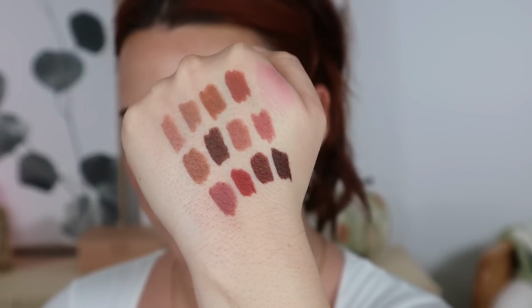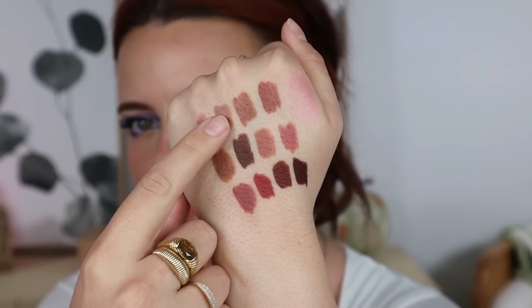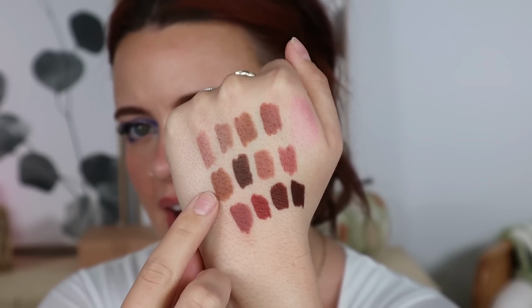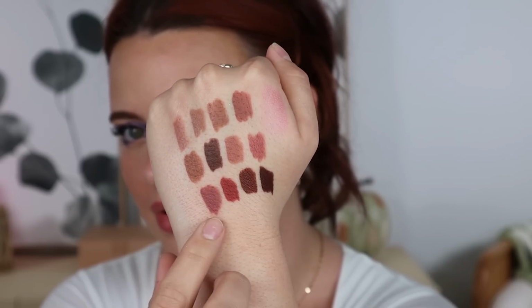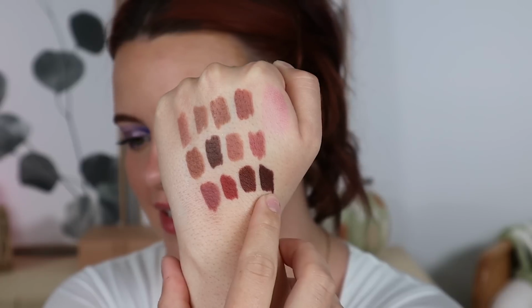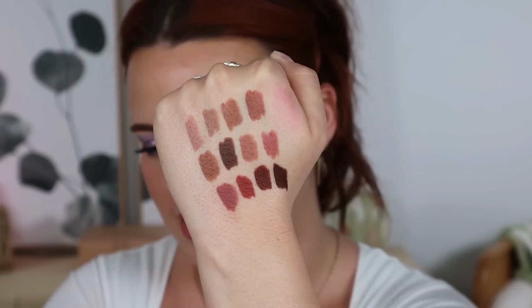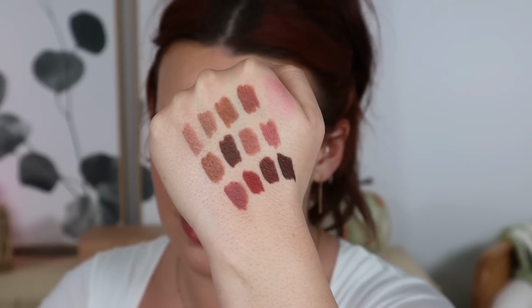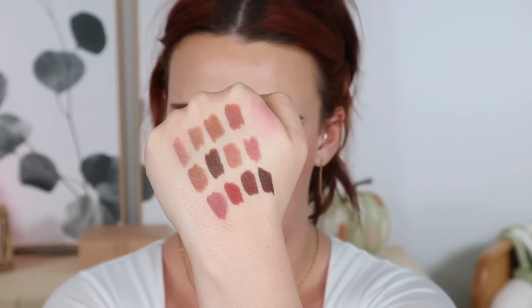And last set of swatches for today, these are all of the Nabla lip liners. So we have Nude 1, 2, 3, 4, 5, 6. And then we have Nude 1.5, 2.5, 3.5, 4.5, 5.5, and 6.5. So you can see that this is like the nude range, and then it gets pinky. So it makes sense. I was wondering why they just didn't continue naming them like 7, 8, 9, 10 and on. That's cool. It's the same kind of tonal, like Nude 1 right here looks the same level as Nude 1.5, if you know what I mean.